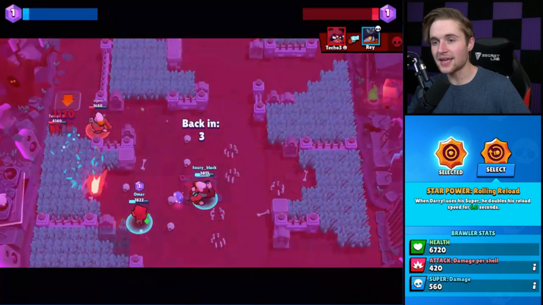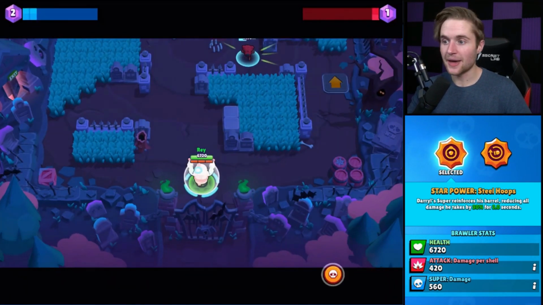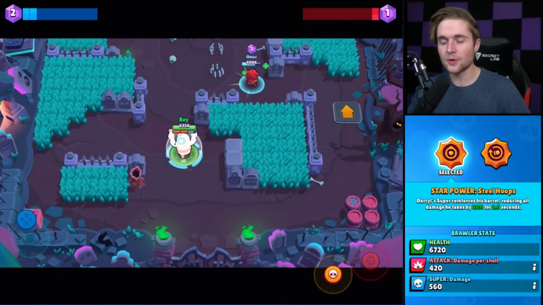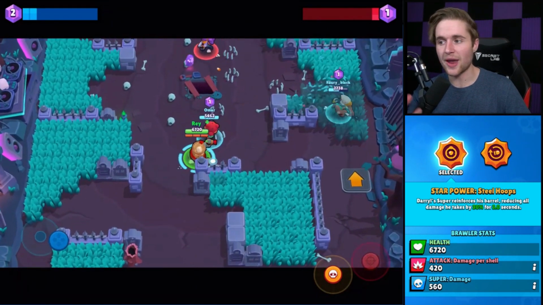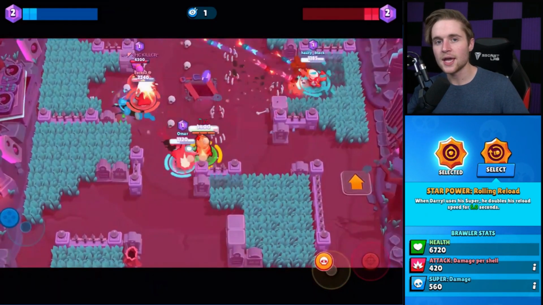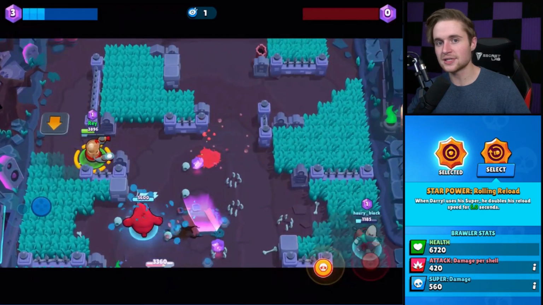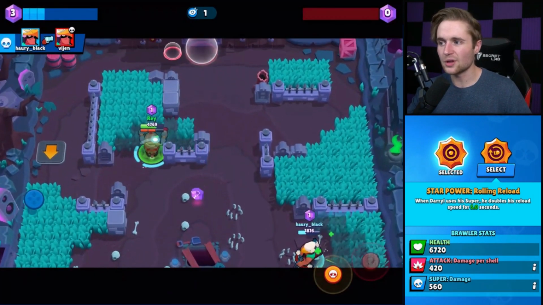Even though I like the concept of Rolling Reload better, Steel Hoops is by far better. Like I said before on Bull, shields when it comes to tankier units is a double whammy. You want shields on a tankier unit. The only time you're going to use Rolling Reload is on Heist. It might be even hard on Siege because the IKE will just deal damage to you. So Rolling Reload on Heist.